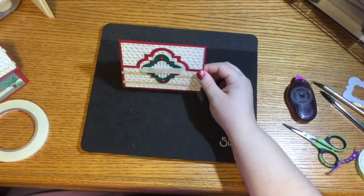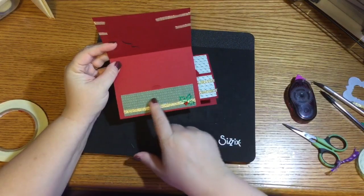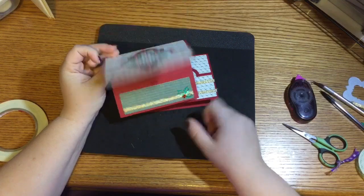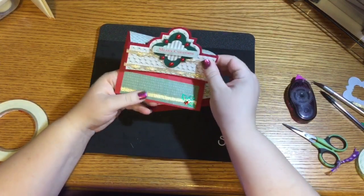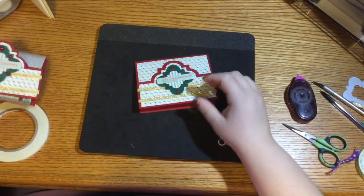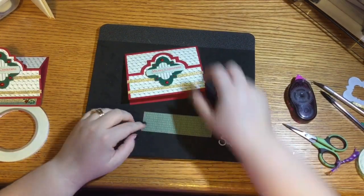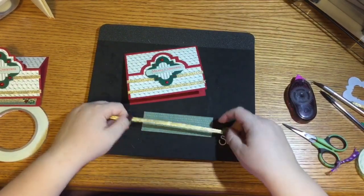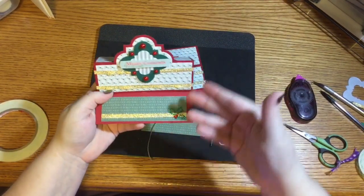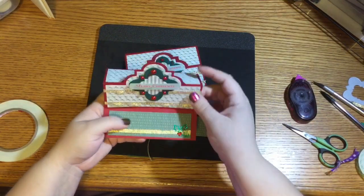On the inside of the card, what I've done is I've taken some of the dark green Deck the Halls Fa La La paper, and it wasn't quite long enough to go all the way across, but I was kind of okay with that because look how cute that looks, not going all the way across. So I've already got that piece cut out here, if I can grab it. And I'm just gonna add one piece of gold down at the bottom, because that way when it pops up, see, I've got my trio, because as we know, we like 3s.